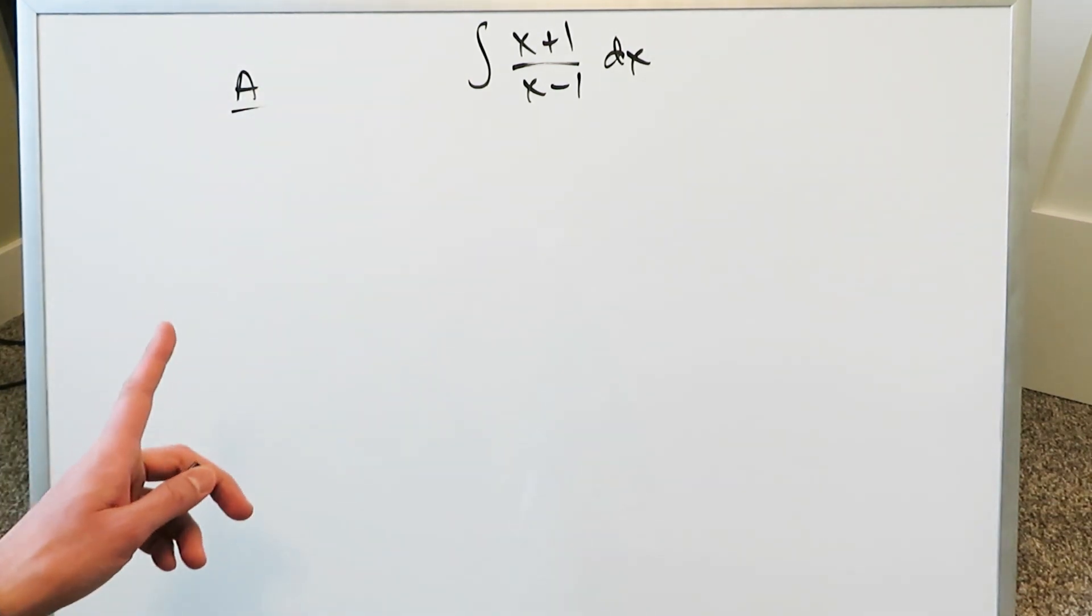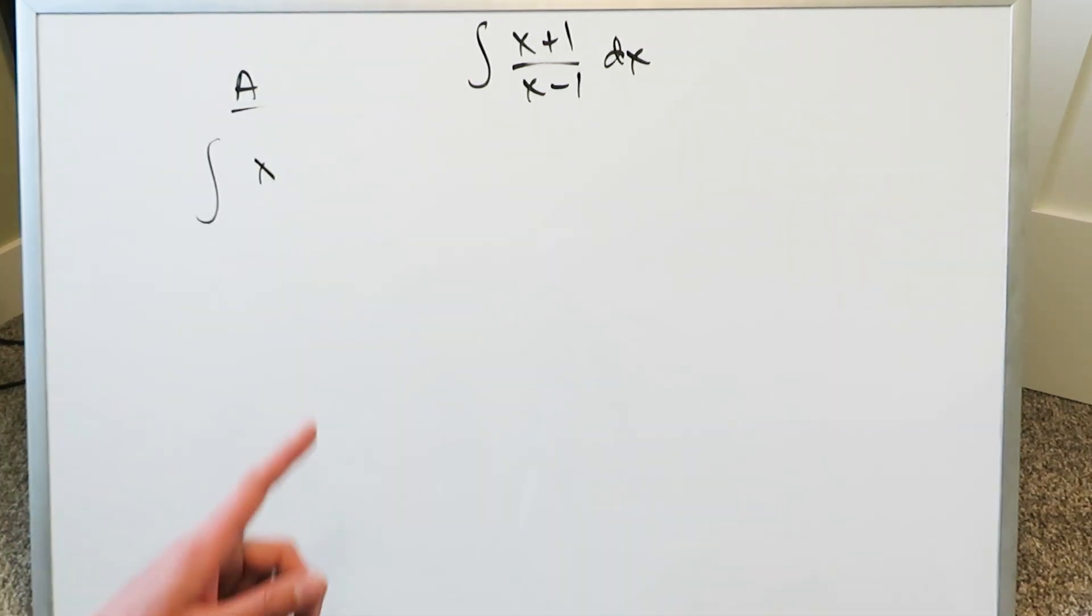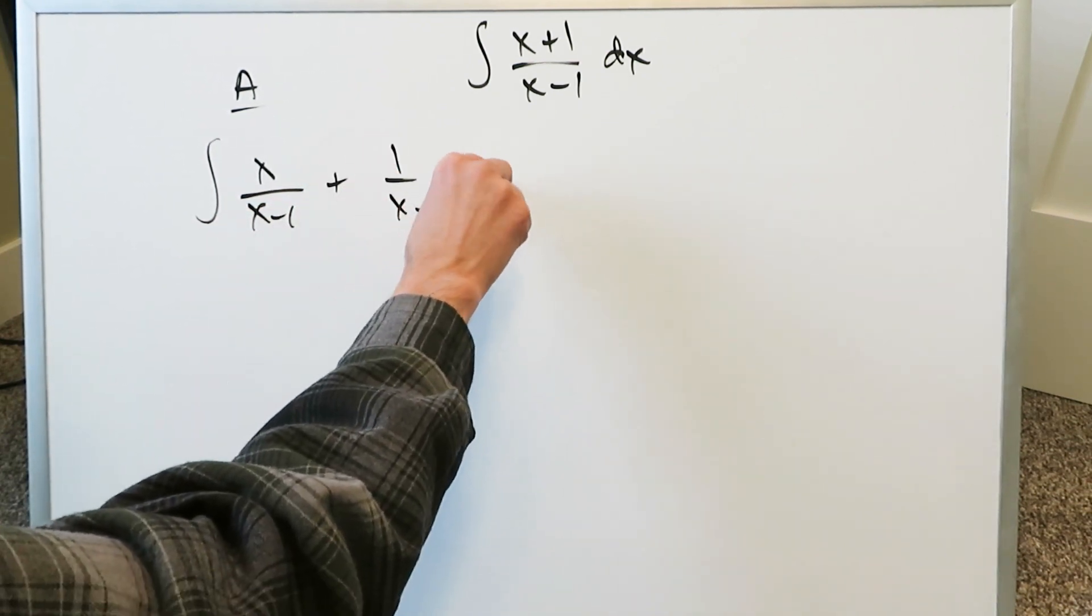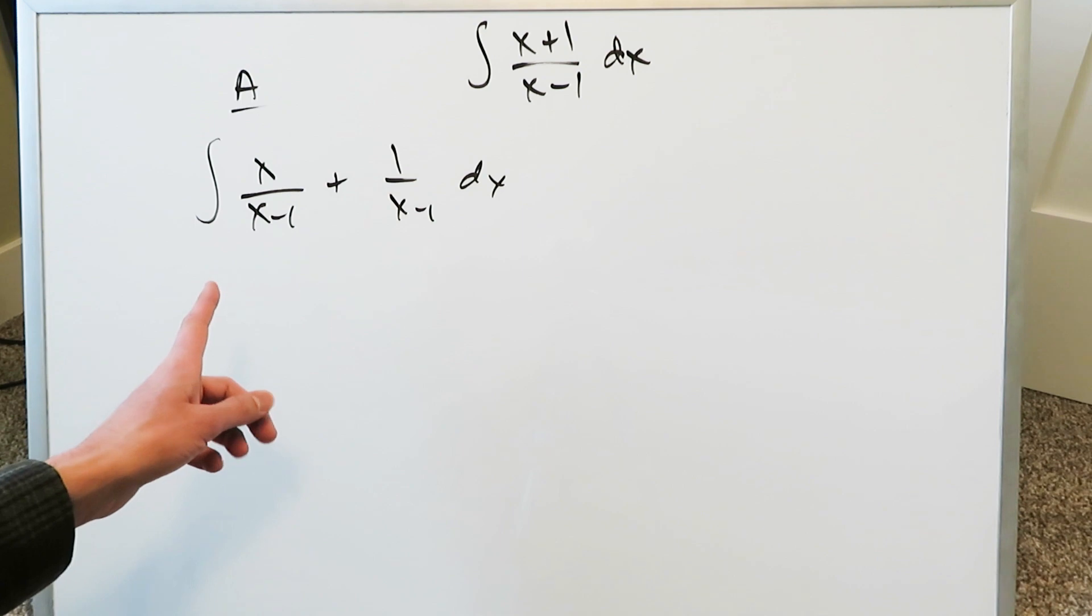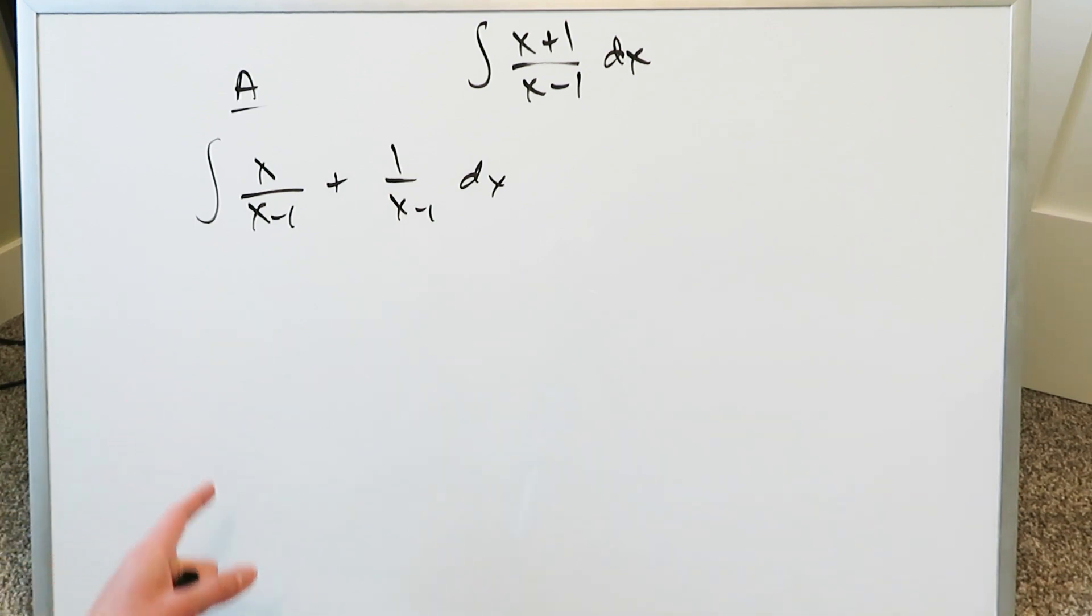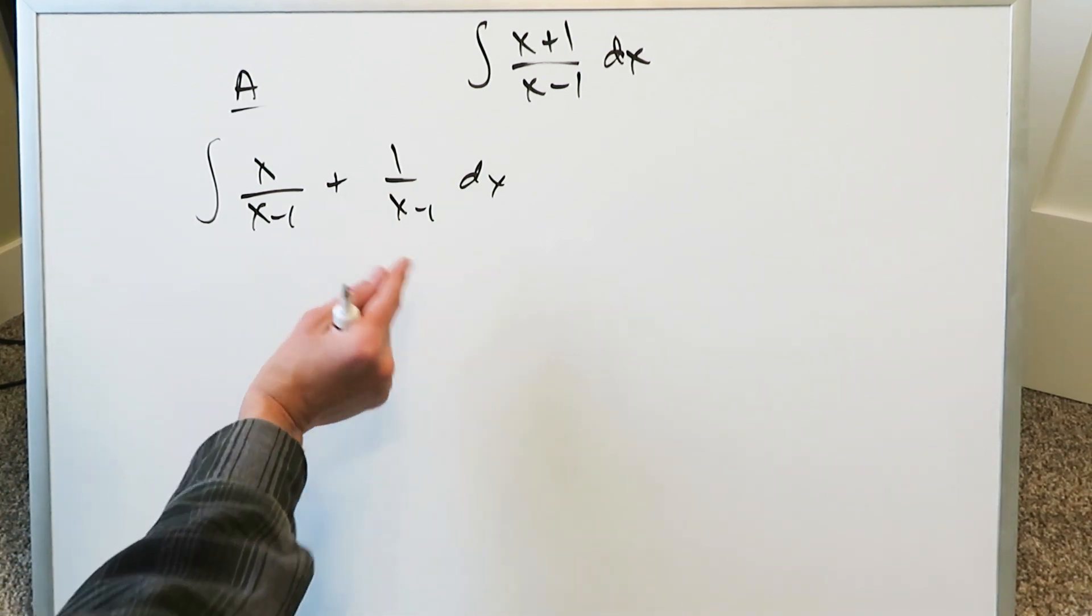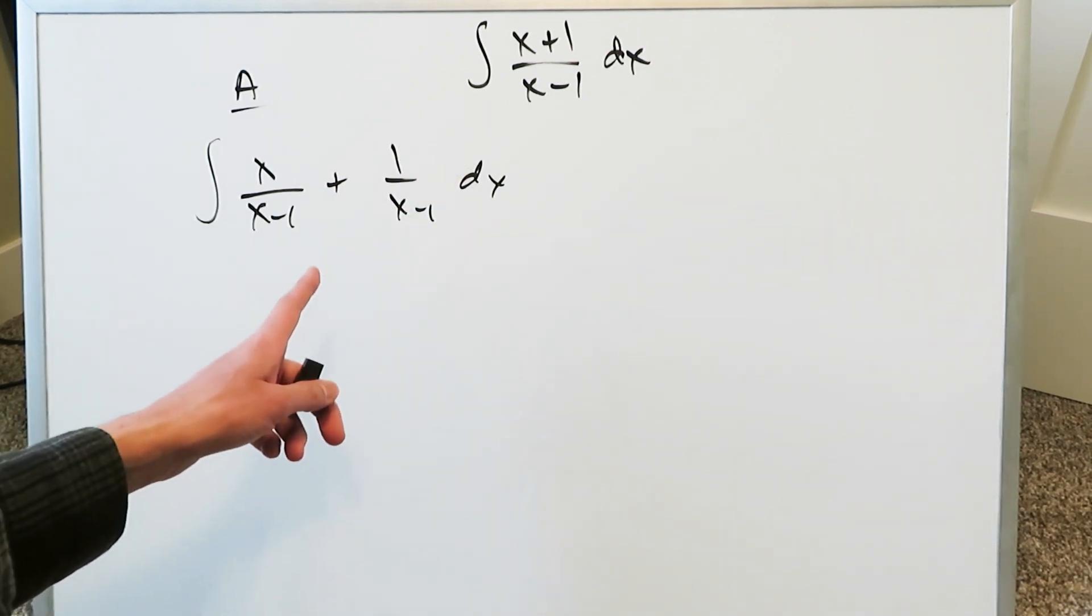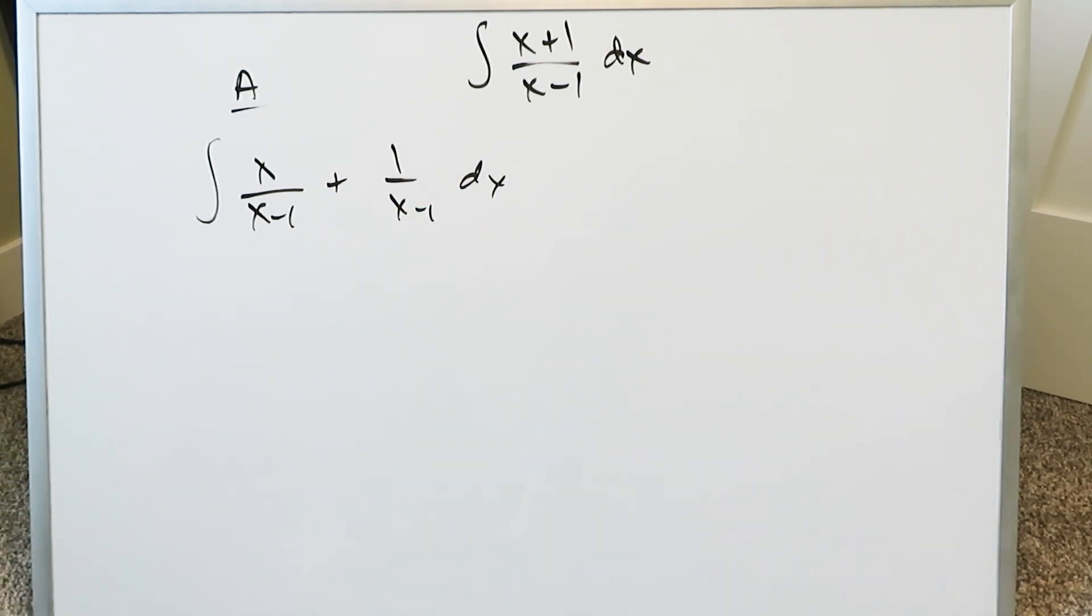If we were to choose one route and we'll call that route A, that rational function can be split across that plus sign in the numerator. You'll be looking at this and then you'll see everything will come into shape. If you were to combine these two, it's kind of like a partial fraction decomposition, an informal approach. If you were to add this you would end up with that.